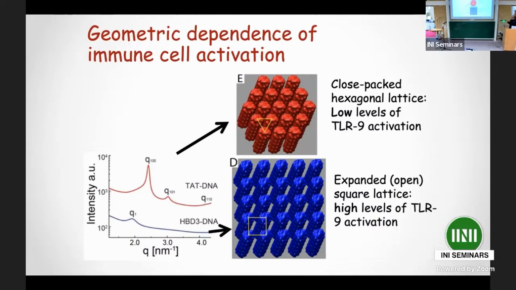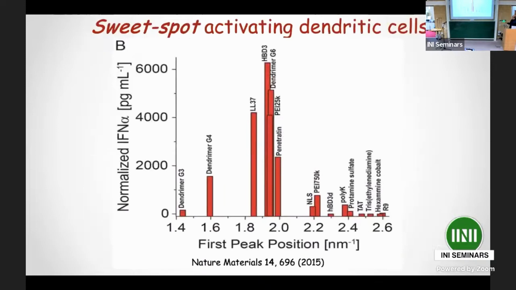Now they had all these complexes characterized, and then they sent them to the immunology lab, and they injected those complexes into plasmacytoid dendritic cells and measured the interferon production of the cells exposed to these complexes. What you see here are some of these complexes, and this is the interferon production.